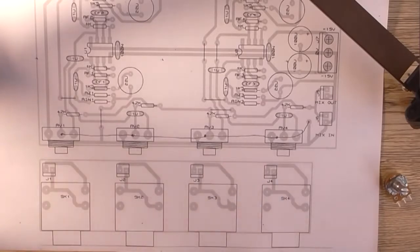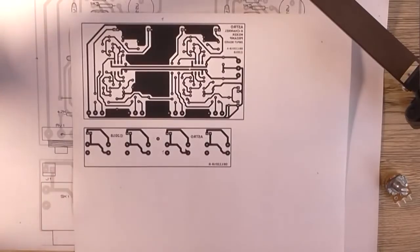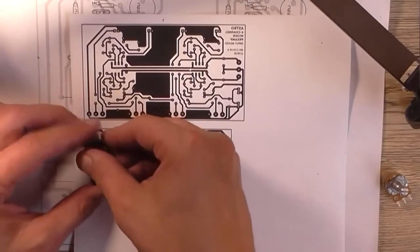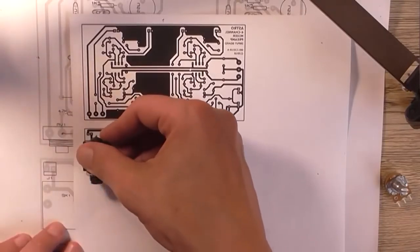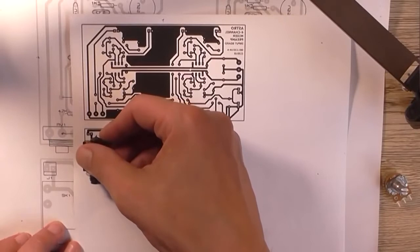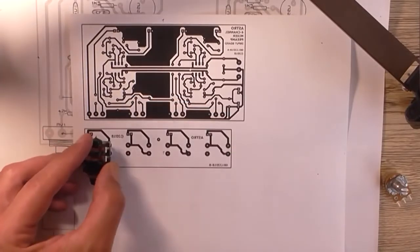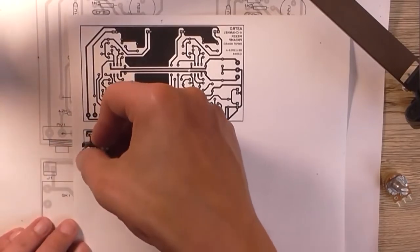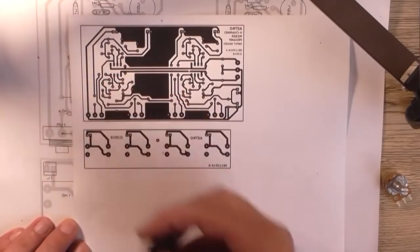Unfortunately, I forgot to buy the spacers, so I'm not going to be connecting them together today that way. But, so that's the circuit board layouts for the two circuit boards. I'm just checking the measurement of this input socket compared to the pads on the board, and it looks like it'll fit just nicely.